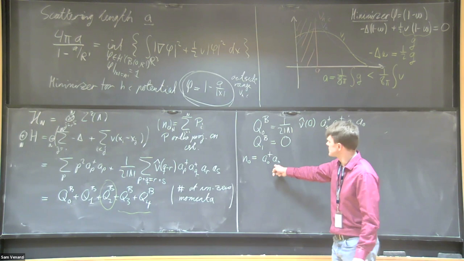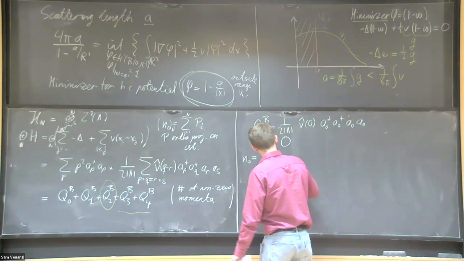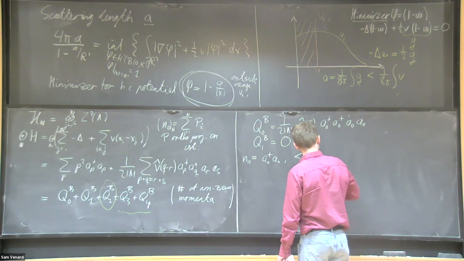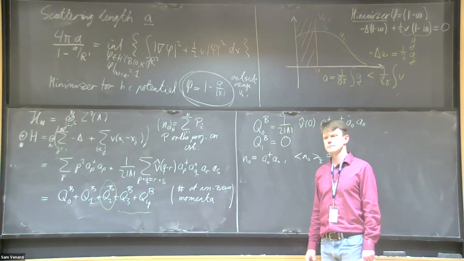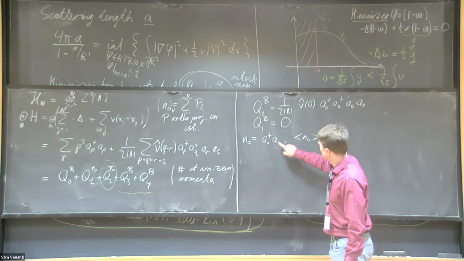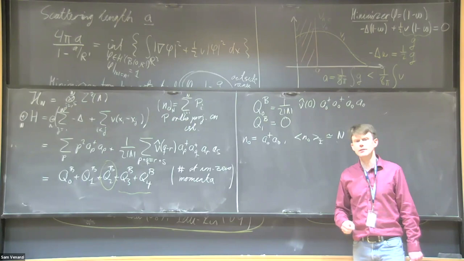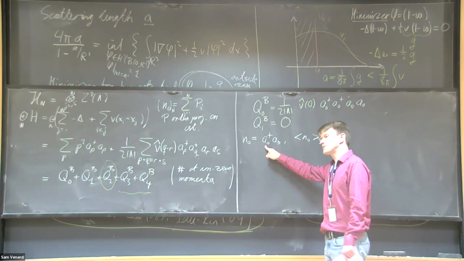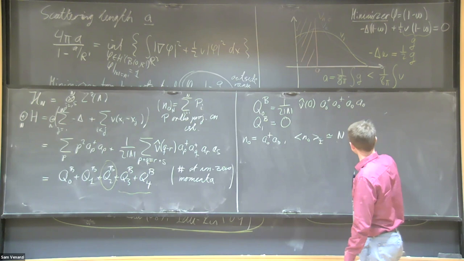Now, Bose-Einstein condensation tells us that in the ground state, or at least any low energy state, this expectation here should be almost all the particles. That is almost by definition what Bose-Einstein condensation is. So now you can maybe stretch things a little bit and say, here we have an operator and its adjoint. When you multiply them together, you get something which is a large number, because we had a large number of particles.